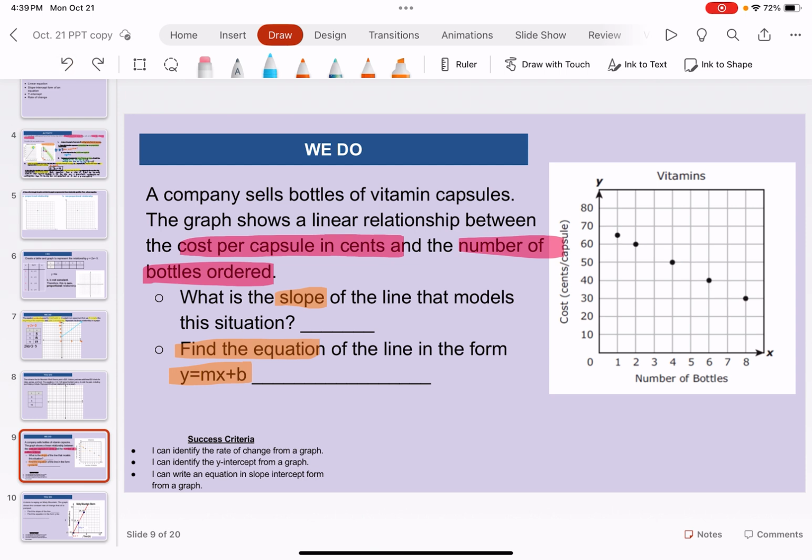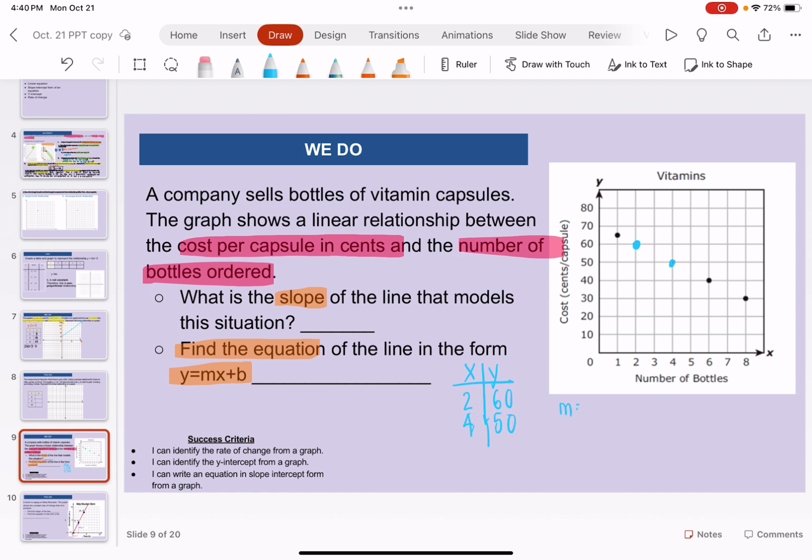Okay, so we're gonna start by making a table. And we have to have at least 2 points for non-proportional relationships. So my first point I'm gonna choose is 2, 60. And you don't have to choose the same points as me, but as long as you do the math correctly, then you should be able to get the same answer. And my second point is gonna be this 4, 50.